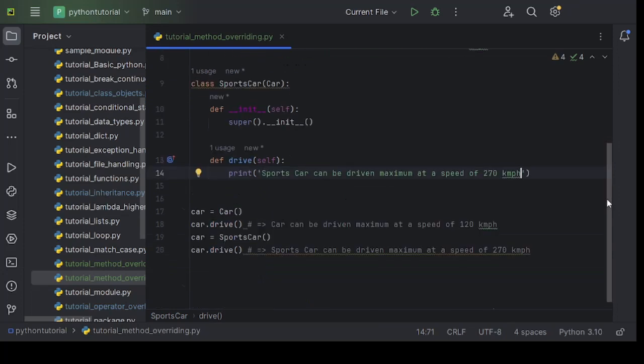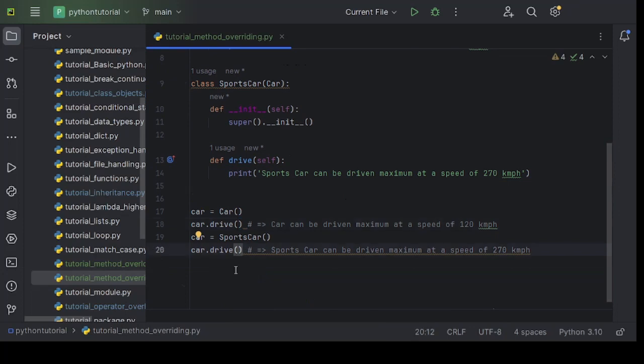To understand method overriding, I have created an object called car. If we call the drive method, obviously the drive method defined within the parent class will be executed. If you see here, line number 18 and line number 20 have no difference. Based on the reference variable, which is nothing but car here, if it is of the parent class, it will call the parent class method.